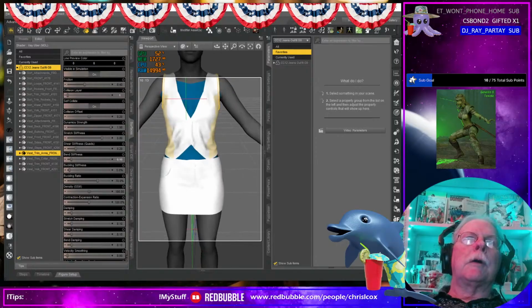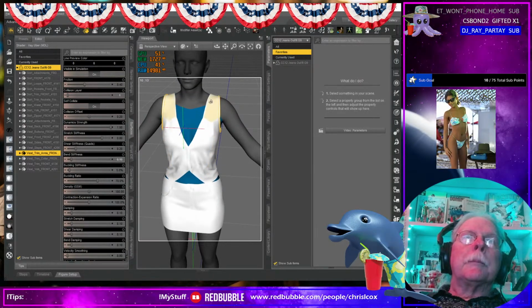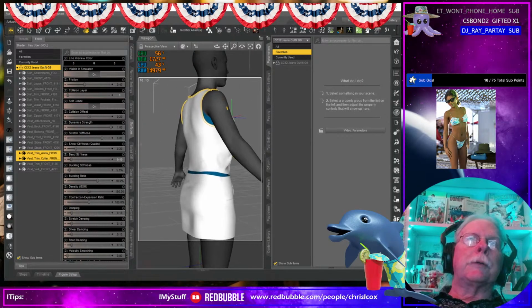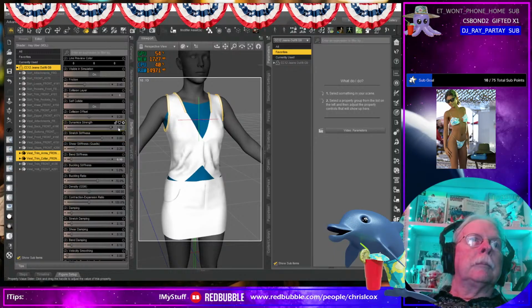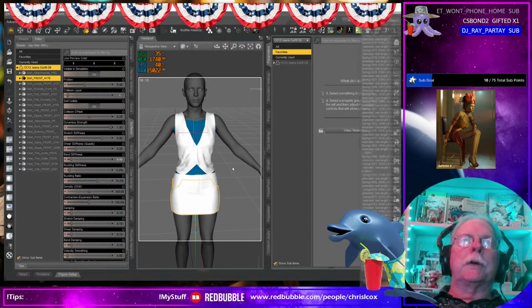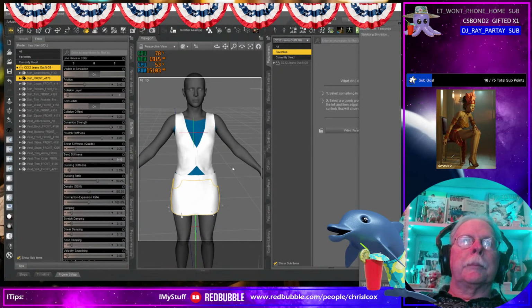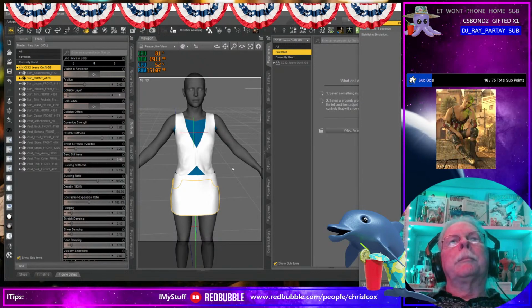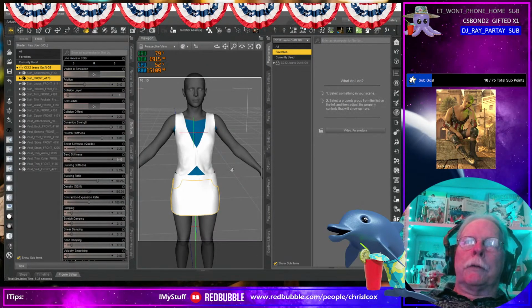This is why we have collar and arm trims, so I can come in here and adjust their Dforce settings separately. 0.5 on those. Actually, let's give this a quick check. Oh no! My goddamn belt loops fell off.